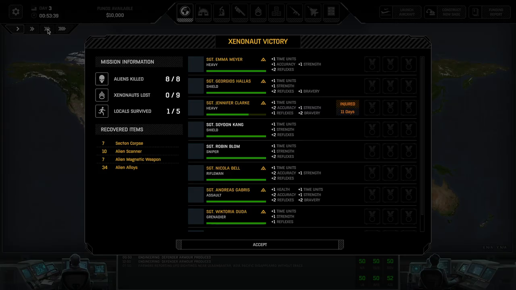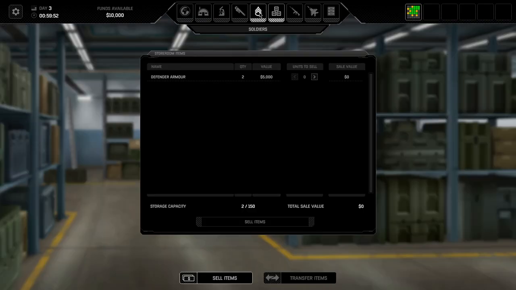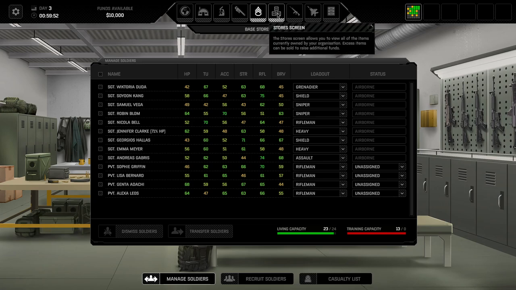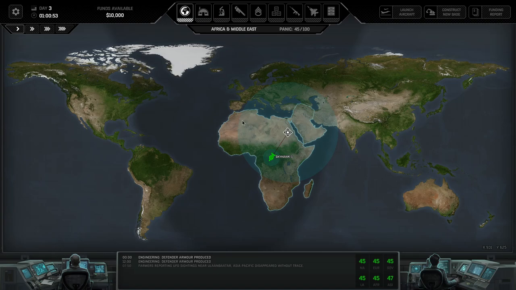Okay, well, no, I wanted the after-action report, damn it. So for starters, we have no additional funds. I think 71% hit points. Okay, so Claire will need a bit of a break. But other than that, we actually did very, very well, and everybody got some extra stats.